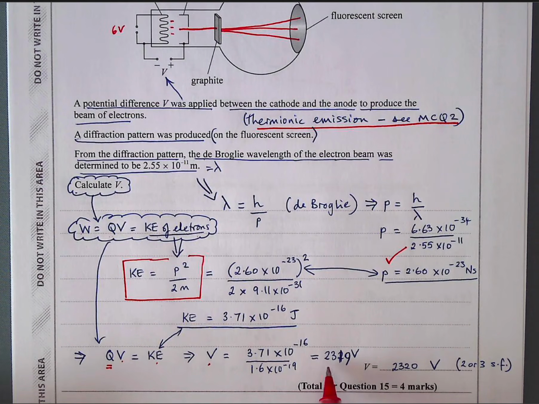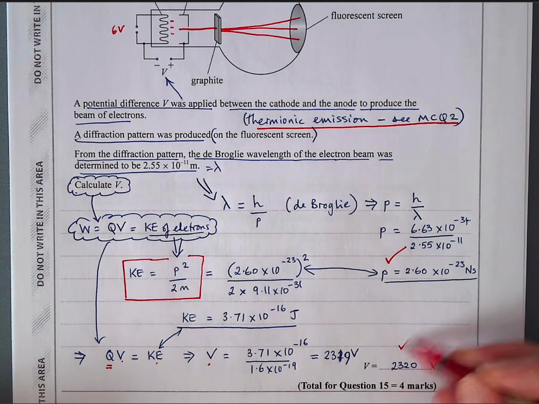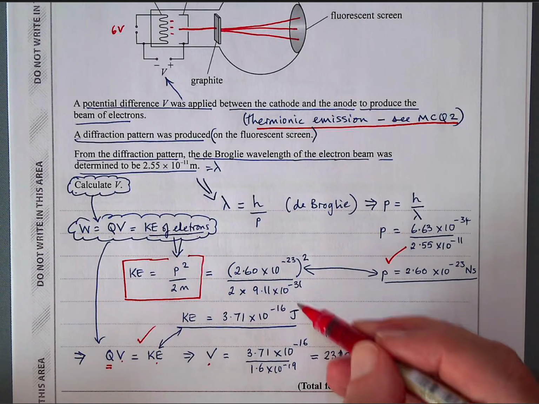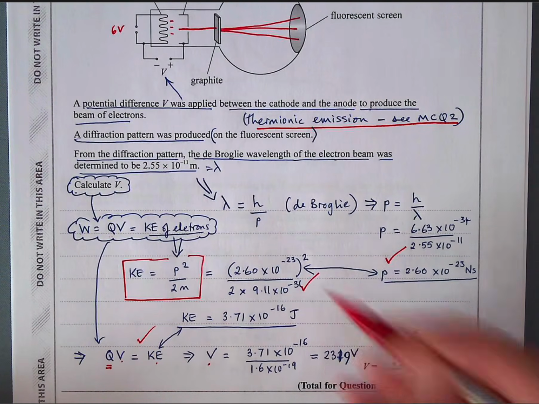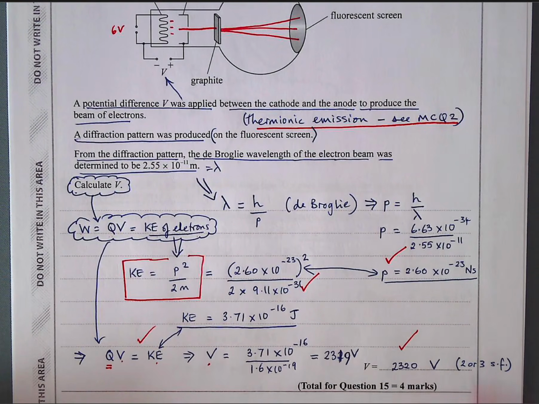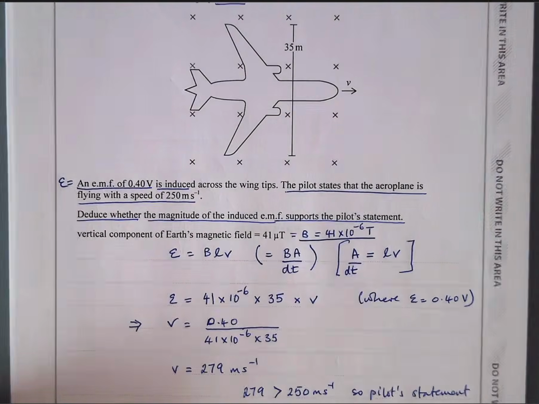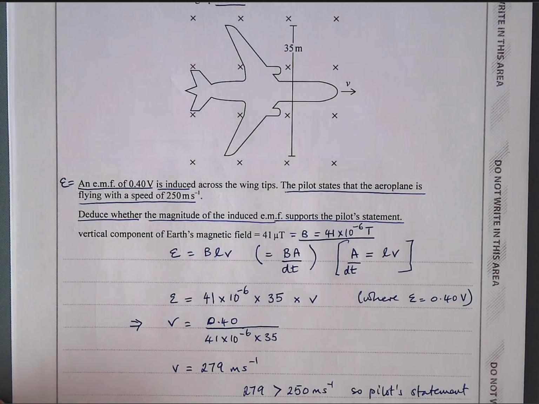I've deliberately put it as 4 significant figures, and then to show you, you can either use 3 or 2 significant figures in your final answer. That gives you the 4 marks, and they'll probably be divided somehow between the different stages of this question. Say 1 for that, 1 for knowing this, and 1 for getting the final answer would be how I would do it. All right, so we have another short question.